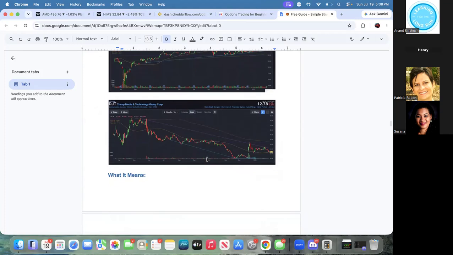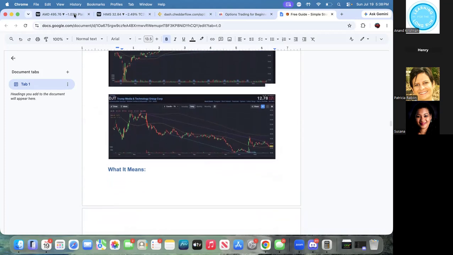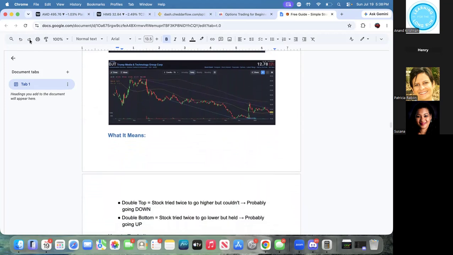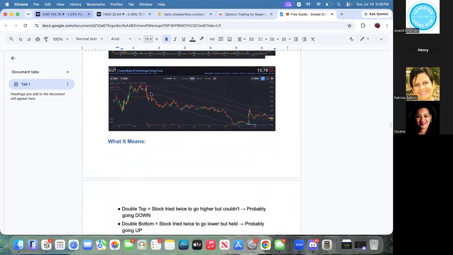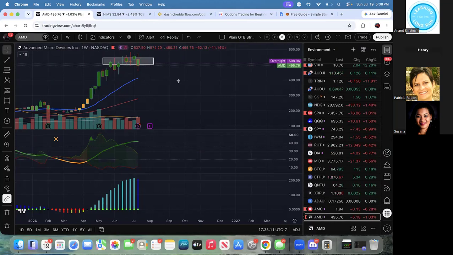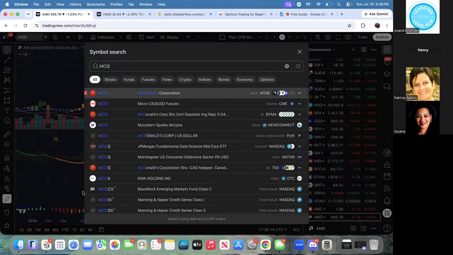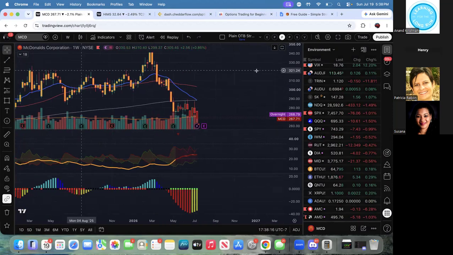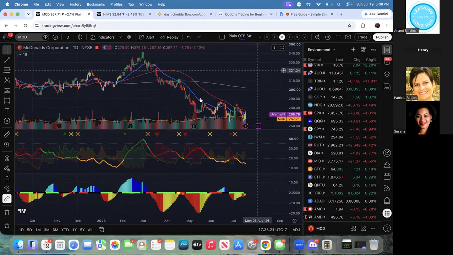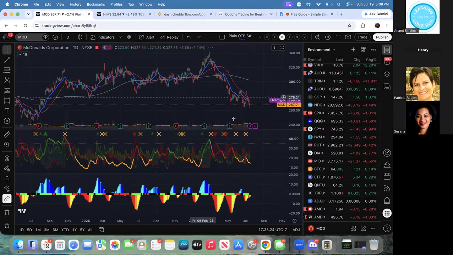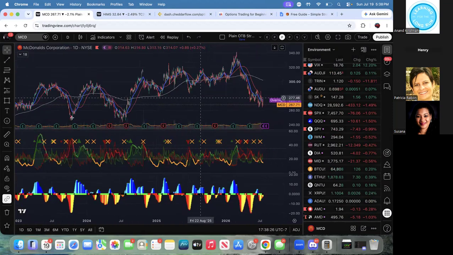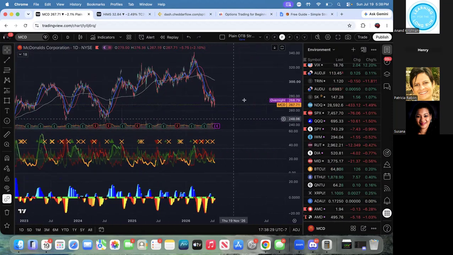Double bottoms, the same thing. I think double bottoms on blue chip or Dow Jones stocks can have value. I think I saw something on McDonald's having a double bottom. I know it's hitting 200 pretty soon. Okay, so we have McDonald's trading below the 200 SMA. That's considered a discount. Does this look like a double bottom? Not quite. I would consider here being a double bottom: one, two, and then the stock went up. Are we going to go for a triple bottom? I'm not sure. Let's see.